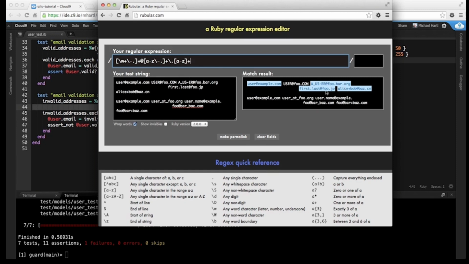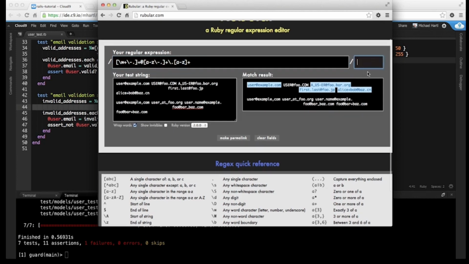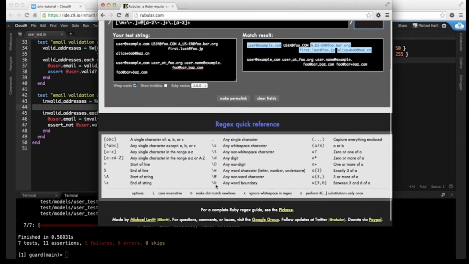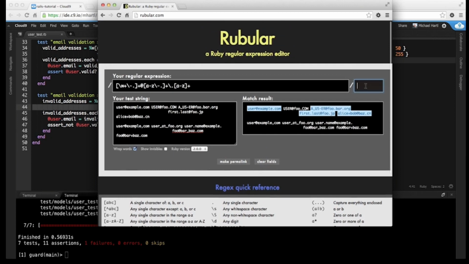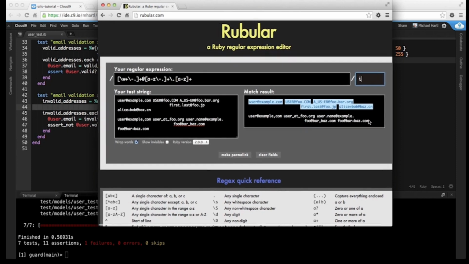And so you can see here now that, in fact, we're matching all of these valid ones, and we're not matching any of the invalid ones except for this one here. This one that has the foo.com. And that's because this A through Z here actually only matches the lowercase letters. So what we want to do is add an option here, which is /i. You can see down here, that's for case insensitive. So if you put an I in here, that should match the last one. There we go. So this regular expression matches all of the valid addresses and none of the invalid ones.